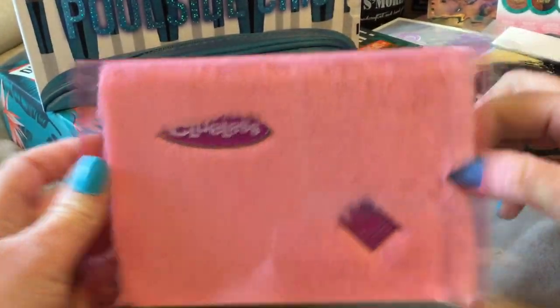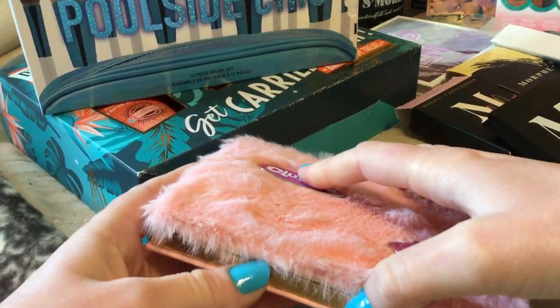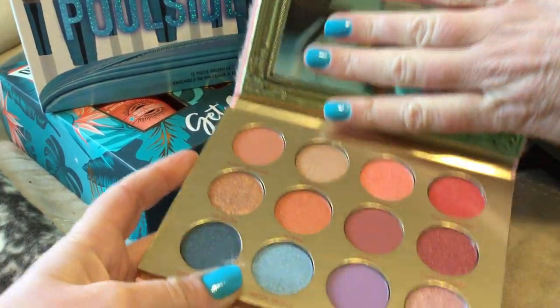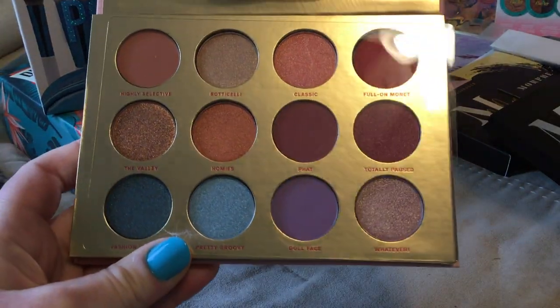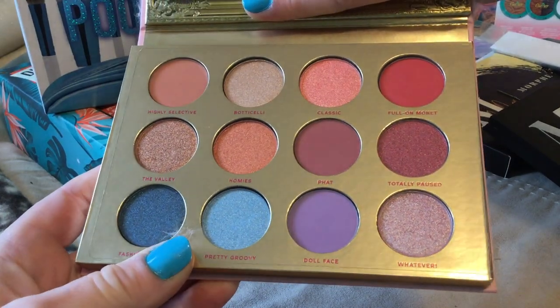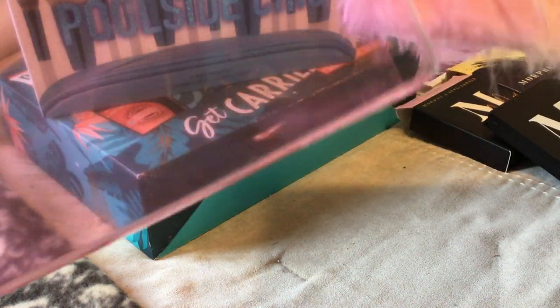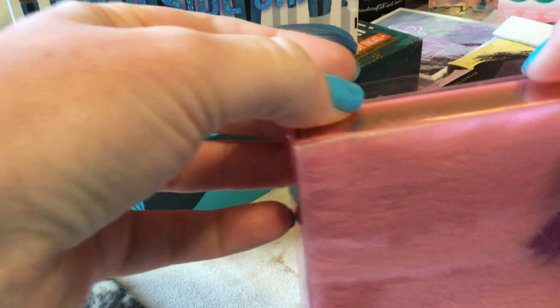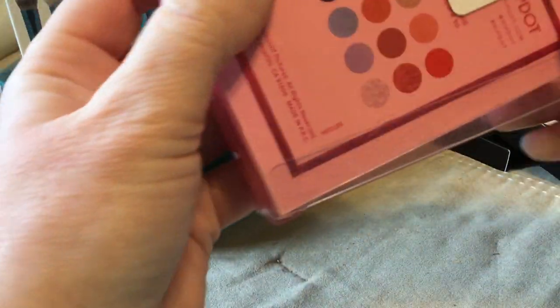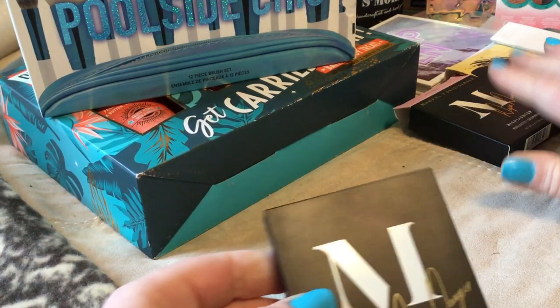And then I found the Glueless palette — this is crazy! I'm seeing more Hip Dot now and more Glam Light. Let me open this without blinding anyone. It's in perfect condition and I did not even realize they sold these anymore. This is the first time I've ever seen these at our stores. I've seen people find these in other locations, usually on the west coast or east coast, but I'm outside of Chicago so that might be why it's a little different. The Glueless palette is only $12.99.